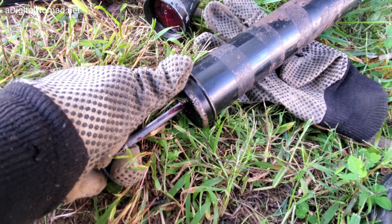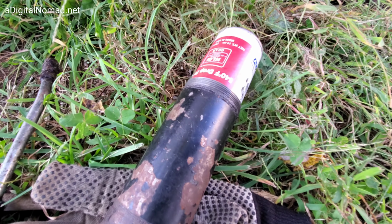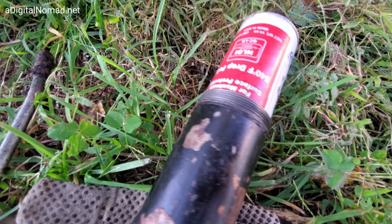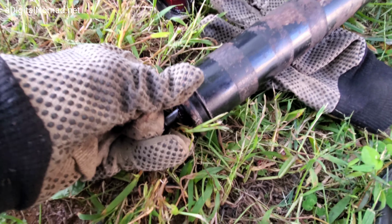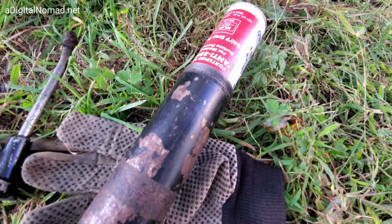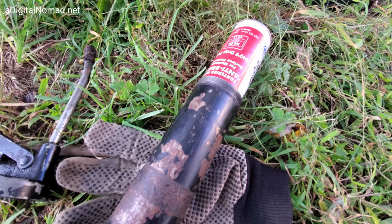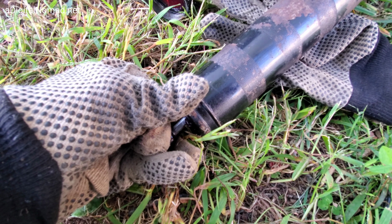Usually you'll find that when you pull this plunger out, and then let it go back in, it'll start to push the tube out. So that's all you want to do is get it out like that so that you can grab it. You don't have to grab it right now. And then while you've got it out, and hopefully it'll stay out, you can either pull it out, put it in a garbage bag, and then you'll have to pull this all the way out, twist it, and lock it in place.